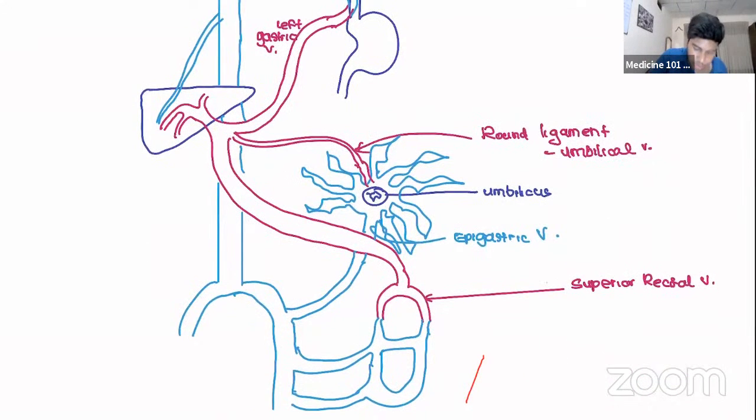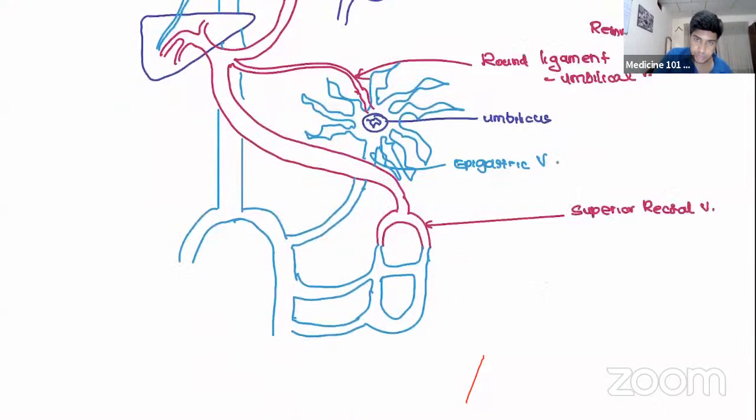Then we have this round ligament that used to be the umbilical vein. What you need to know is it has the remnant of a lumen. What does this mean? It is patent, it can open up, and blood can flow again. After you are born, this becomes a ligament and becomes non-functional. There's no blood going through this. However, it keeps that lumen.